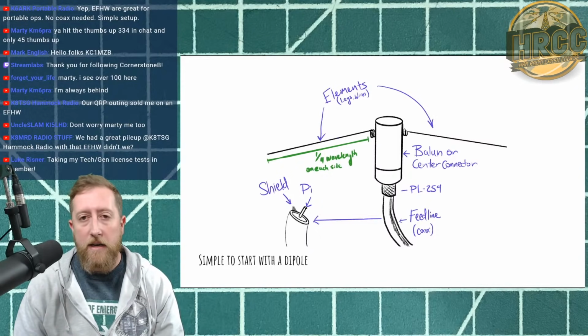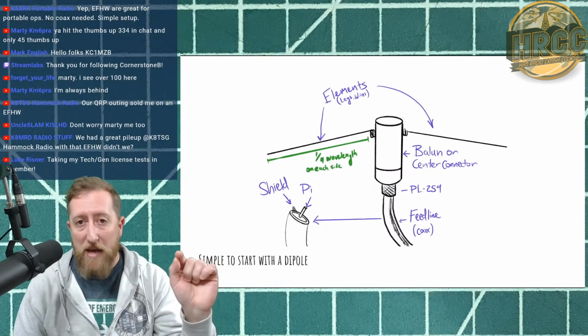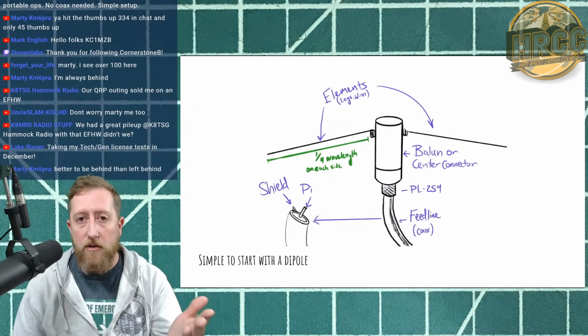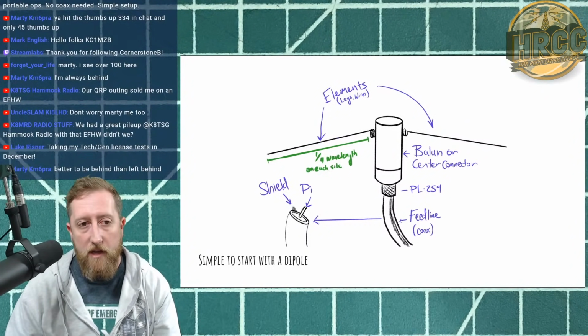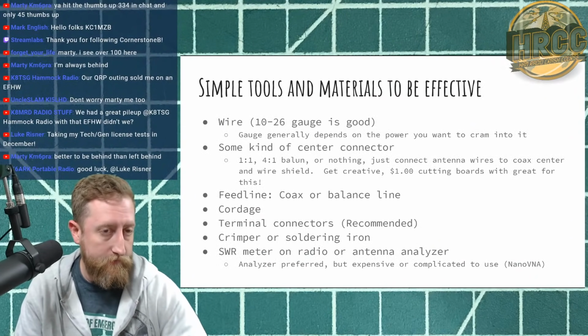What is coax? It is a cable that has a center pin, which would be your positive side of the circuit, and a shield, which wraps around the center connector, and that's the return side, or the negative leg. All right, tools and materials.